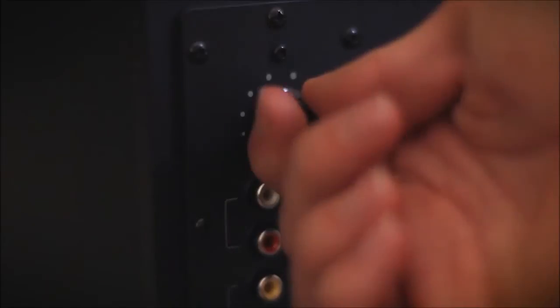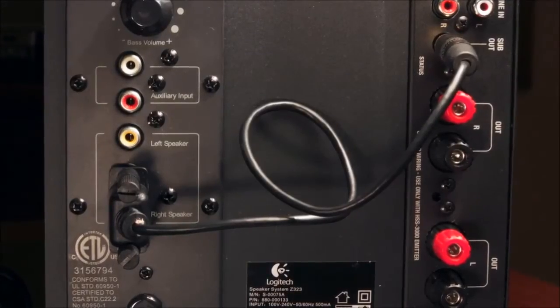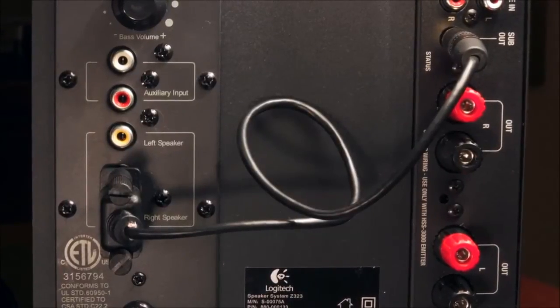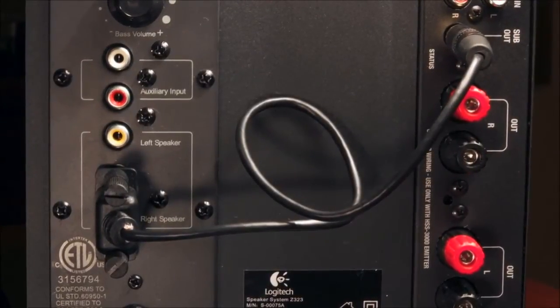If you have a subwoofer, place the amplifier subwoofer under the table between two emitters. Adjust the bass with the dial in the back of the subwoofer. Generally, the dial should be at the 11 o'clock position. If a subwoofer was included, it should be pre-connected to the amplifier. If not, the cord should be plugged into sub-out.